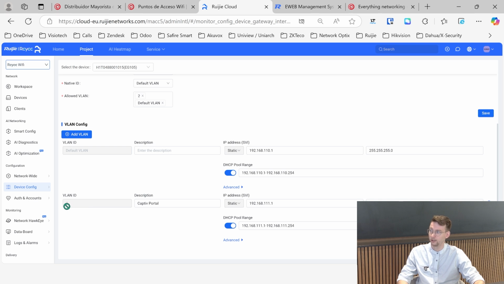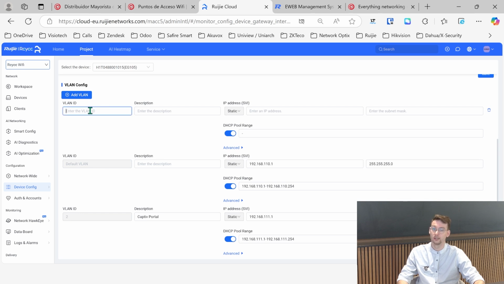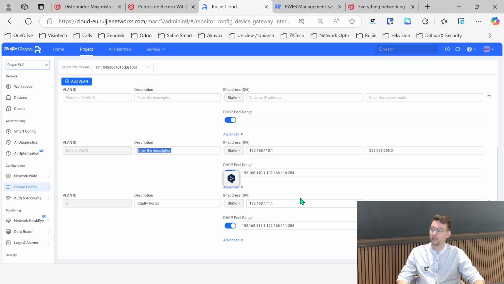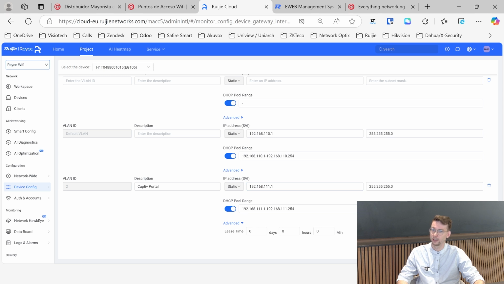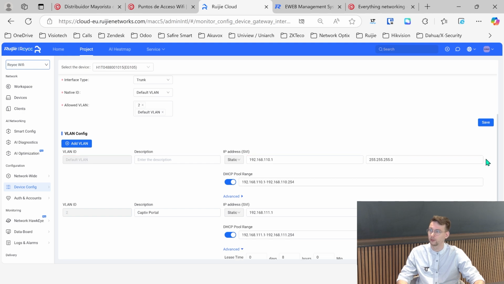This VLAN ID, if you set up a new one, for example here, and add a new VLAN, you have to write down, because that one you need later on to set up the captive portal. I've already given it the name captive portal, so I know that it's the VLAN I want to use. I set up my IP address plus the DHCP pool range, and then I can just click on save and have a VLAN created. That one we're just going to delete because we're not going to use that one. So that's the first point.